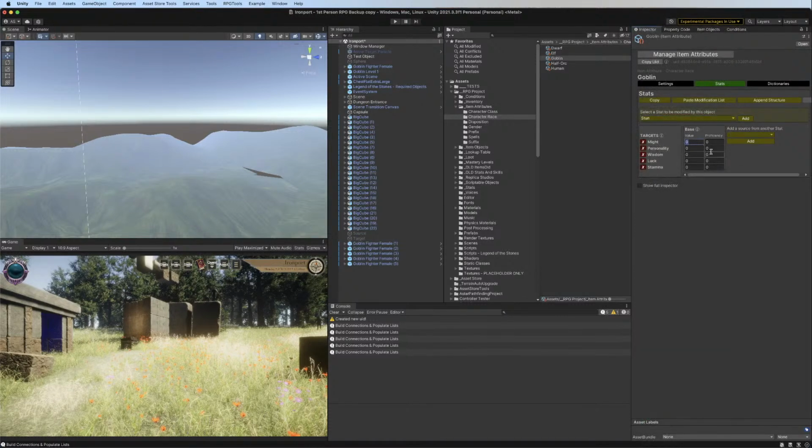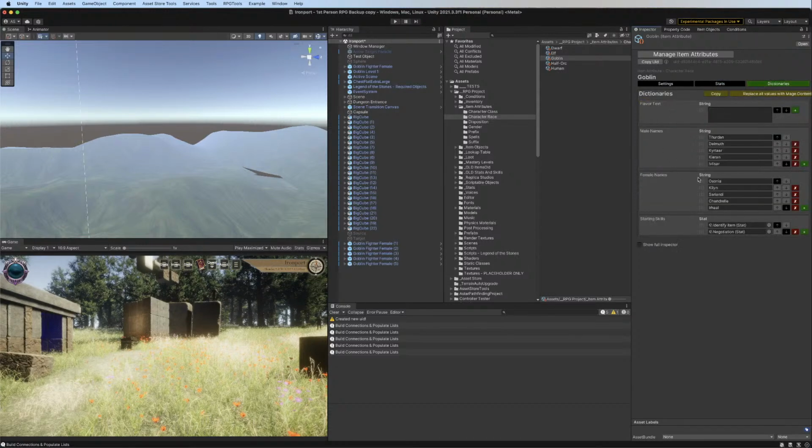So we will add a value of 3 to their might, a value of -3 to their personality, and a value of -2 to their wisdom, -1 to their luck, and we'll say 3 to their stamina. Now I'm just making numbers up. You can always change these later. That's the point of the game modules, making it easier to change those later. So that's the basic stat modifications we'll do for the goblin.